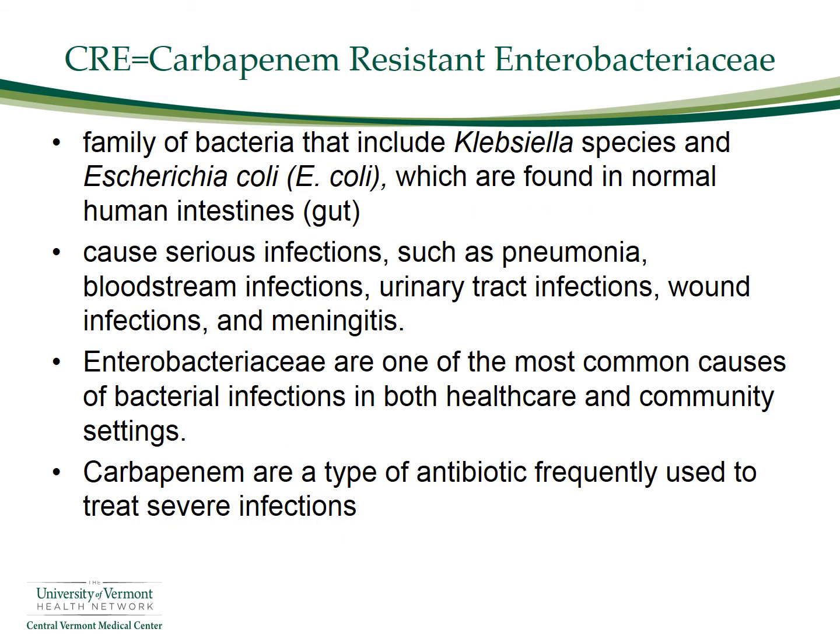Carbapenem-resistant Enterobacteriaceae, or CRE, are gram-negative bacteria that also include E. coli and Klebsiella. They are resistant to the carbapenem class of antibiotics, which is considered the drug of last resort. CRE can cause serious infections such as pneumonia, blood, urine, wound infections, and meningitis. Some CRE bacteria have become resistant to almost all available antibiotics and can be deadly. One report cites they can contribute to death in up to 50% of patients who become infected.